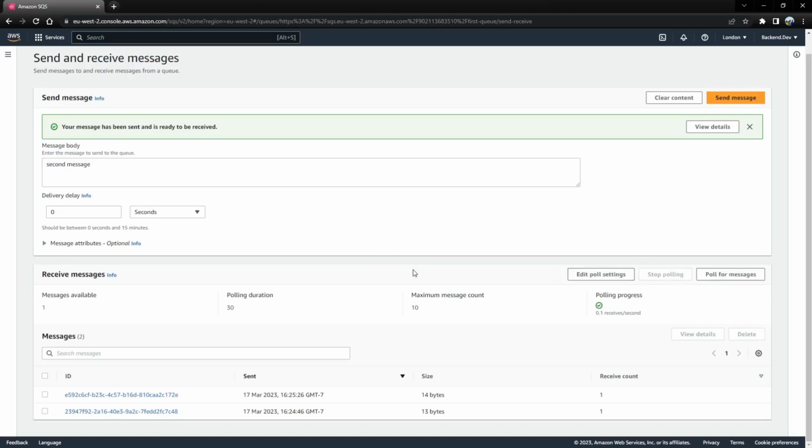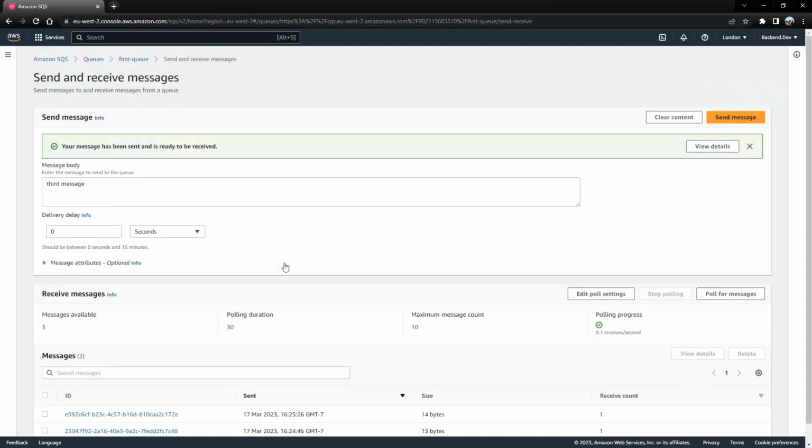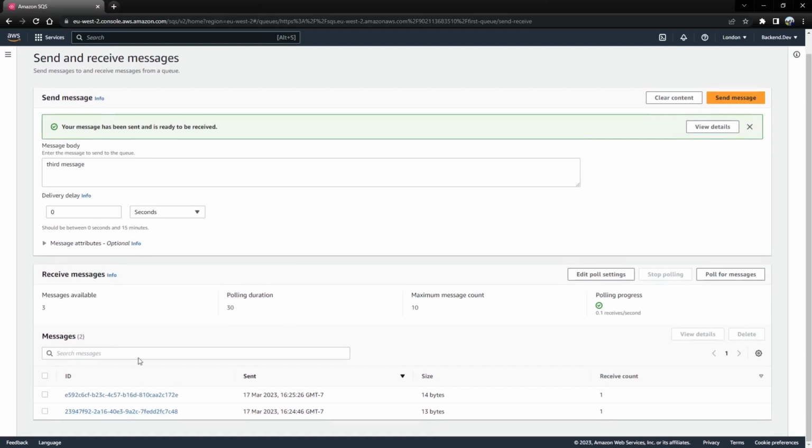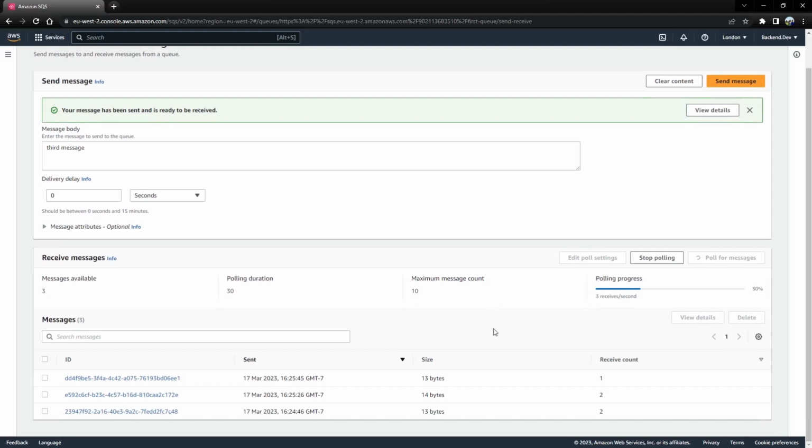So if a new message comes, the queue automatically polls it for us. If I send another message over here, you see I am not able to see this message because the poll duration was complete. If I want to see it once again, then I need to click on poll so that it shows me what the messages are.